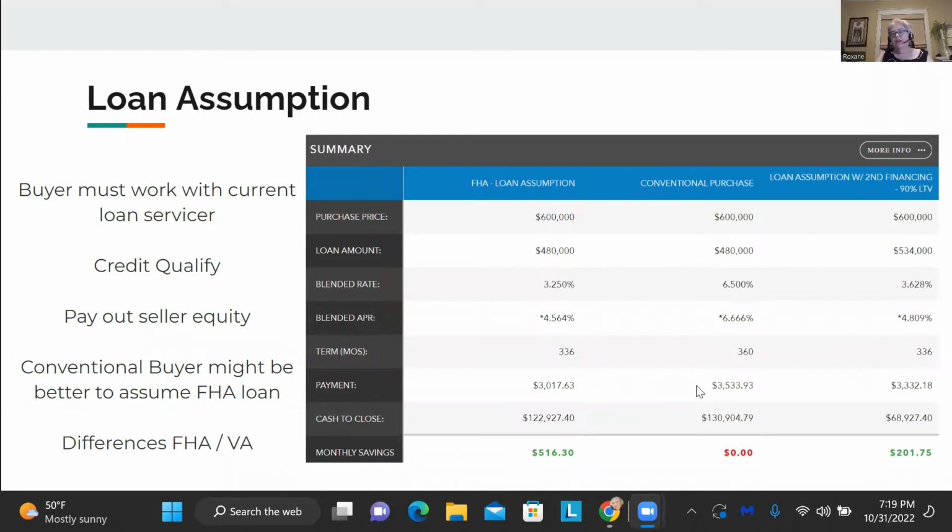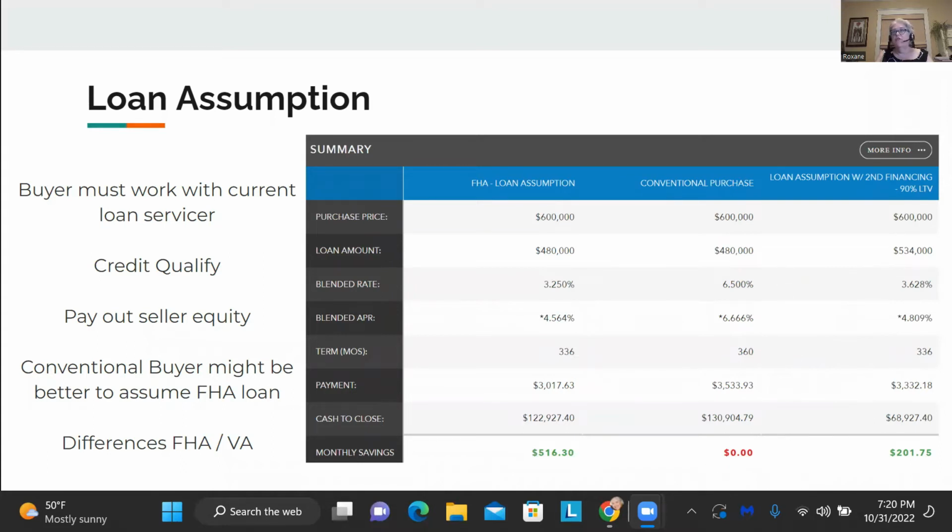Let's say, however, somebody doesn't have a full 20% down on that. There are absolutely lenders out there that'll give you a 10% second. And even at today's rates, by the time you combine that 3.25% rate and the higher rate on the second mortgage, you'd have a blended rate of 3.6, 3.7%. Even with that, with a higher loan amount of $534,000 versus $480,000, that person would be getting into the property with only $68,000 down and some change, and the payment is $200 a month lower than what you could get on the open lending market with a conventional loan.